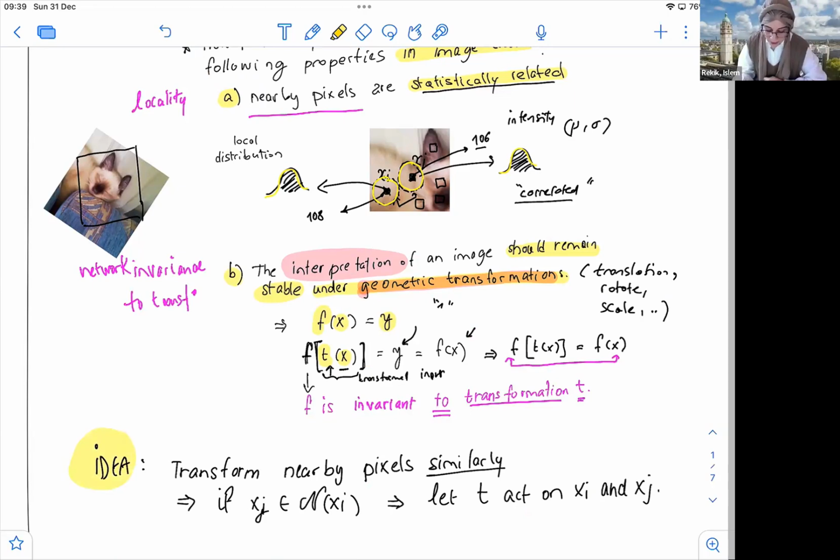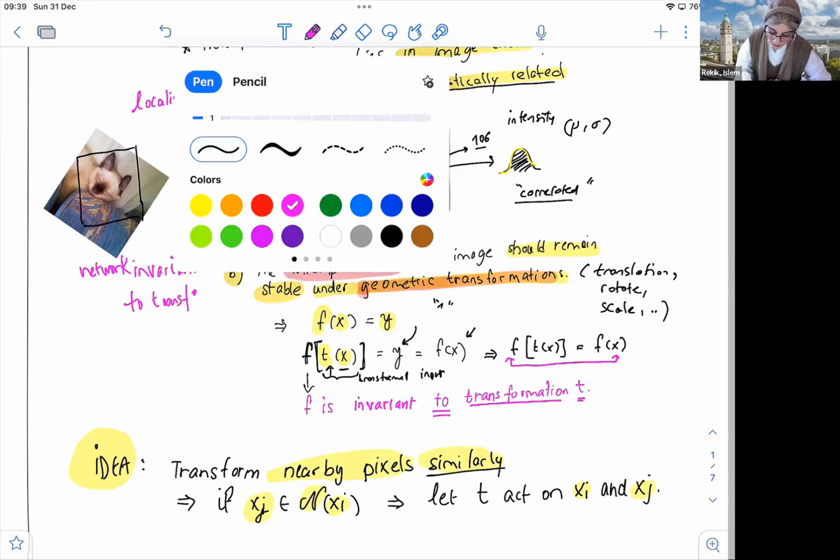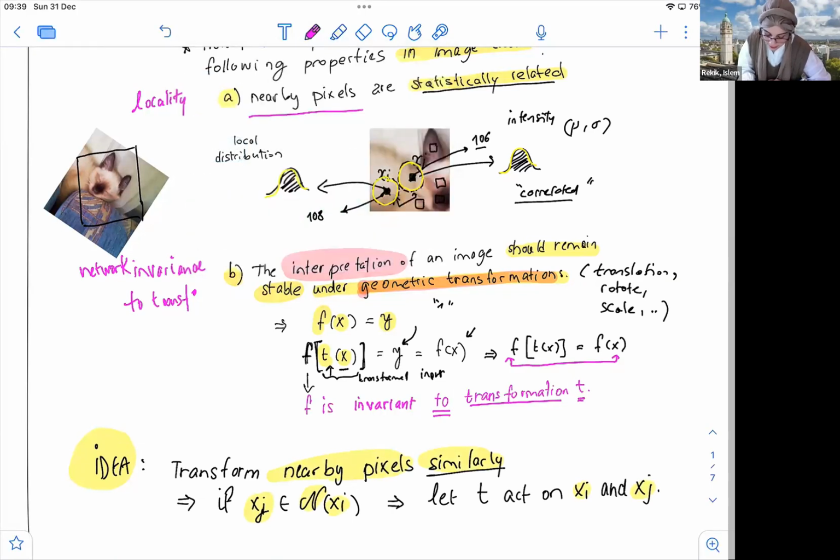So one thing you can think about is that we need to transform nearby pixels similarly. If xj is in the neighborhood, within the vicinity of xi, then we let the network act on xi and xj in a similar way.